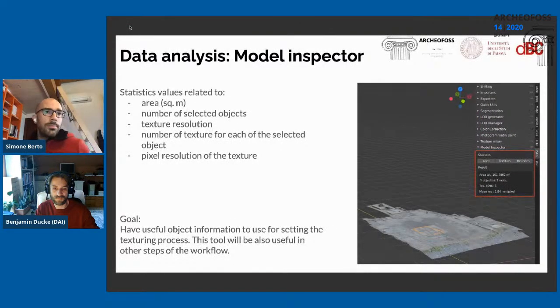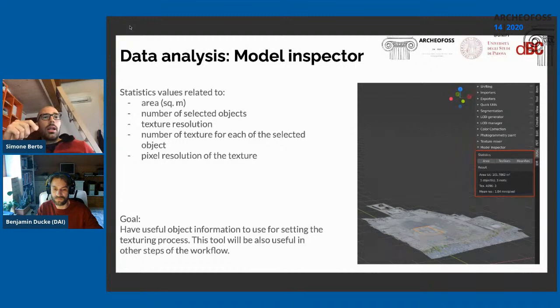The inspector tool was used to get information about the selected mesh, as for example the surface, the area, and some specs about the texture and the resolution itself. It's important to underline that these tools work also for a selection of meshes, as explained before by Emmanuel.